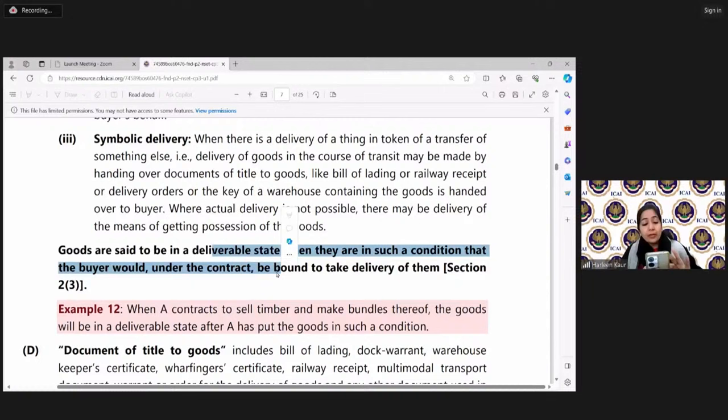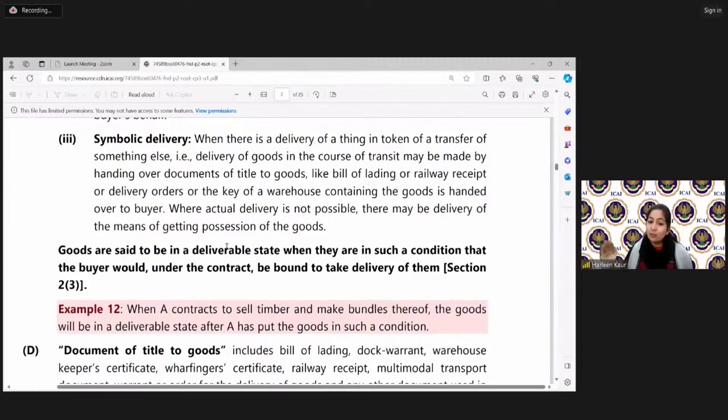Okay. Now, let's take the name of Miss Nishi. Miss Nishi came to me and she told me that, ma'am, I want a study table for my house, which should be this many inches long, this many centimeters long, and height should be this. All the specifications have been given. And we said that we don't have a study table right now of the same size and measurements. We will make one for you and you can come and collect it. So the goods are not ready as of now. So I'm supposed to make the goods ready for Miss Nishi. And when we give her the date, she will come and collect it.